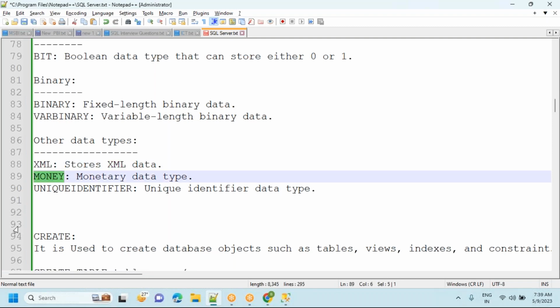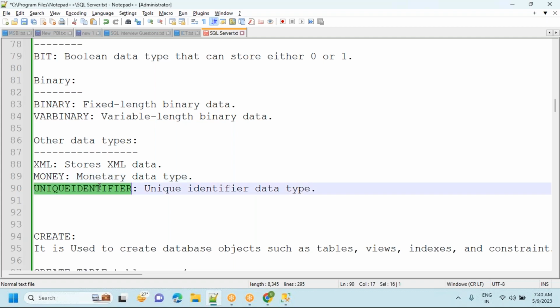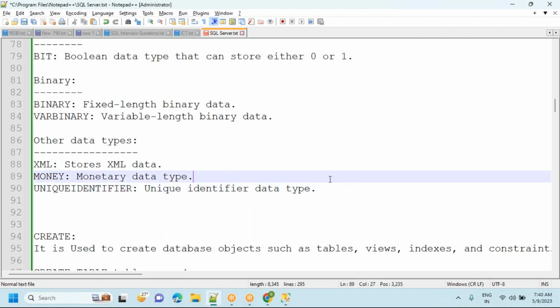To store currency data, you can use the money data type. And uniqueidentifier, there is a chance to have unique identifier data as part of the table. Okay, so these are all the data types that we are going to have to handle the respective data. To store the numbers, we have number data types. To store the text, we have text data types. To handle dates, we have date and time data types.